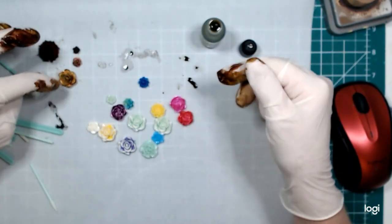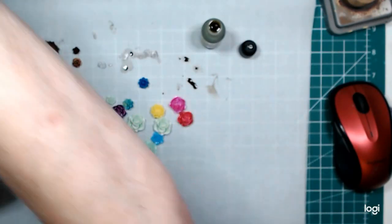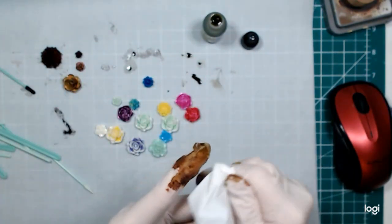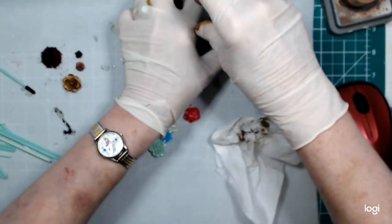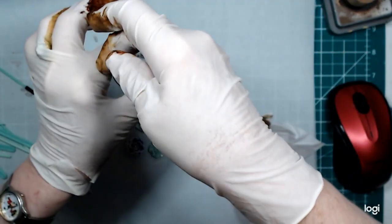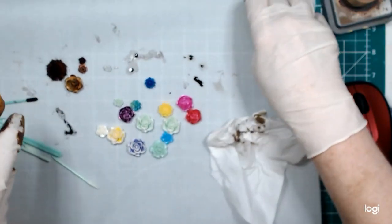And yeah, so that's kind of interesting. Kind of an interesting color. Okay, that's all right. Let me grab a tissue here. It kind of sopped my mess up a little bit. Don't want to get alcohol ink all over my bottles, but I'm bound to do that at some point.